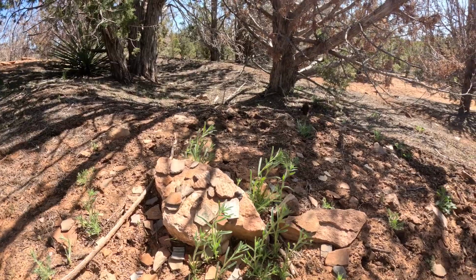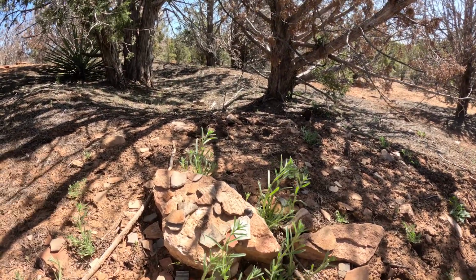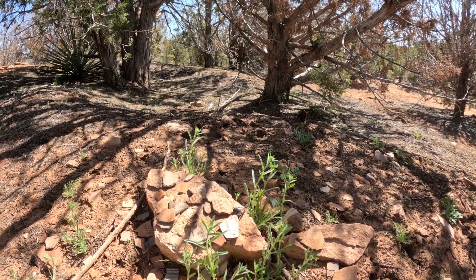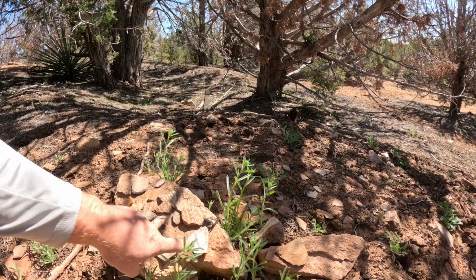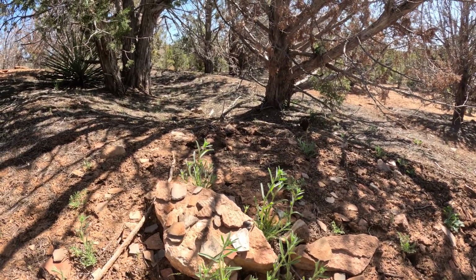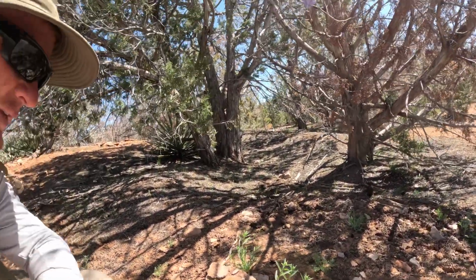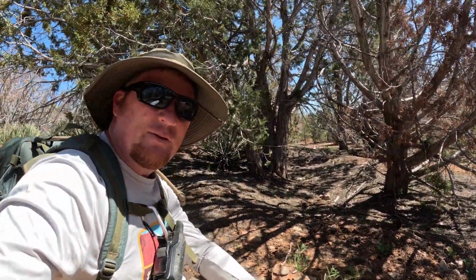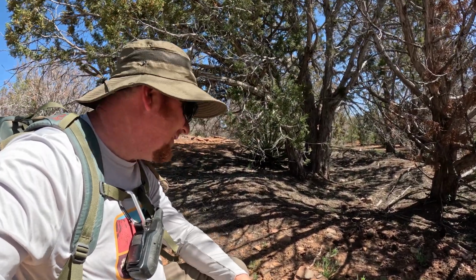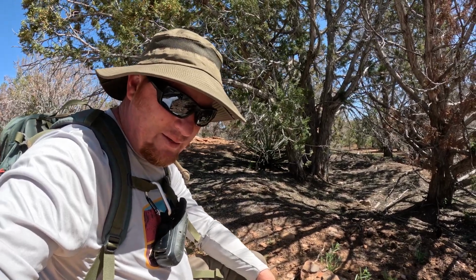So really cool to think about it that way, that some of these were plates and cups and other types of vessels. Some of these were pots for cooking. Based on the coloring in them, you can decide which area they're from, which area down here has different colors and pigments that they would use for the different types of pottery and vessels. So really cool to see such a big sampling of this pottery out here.